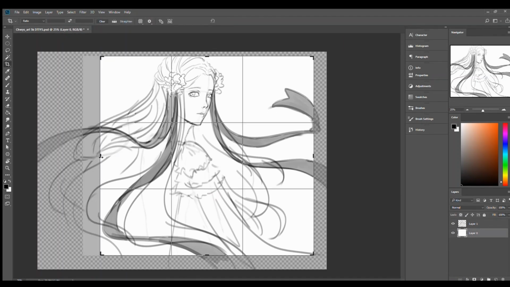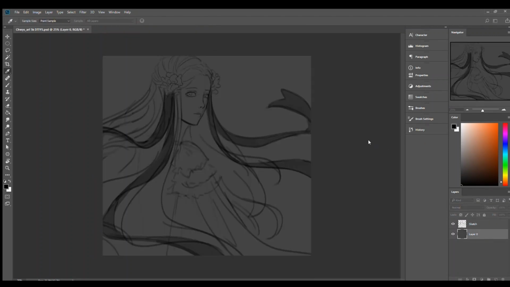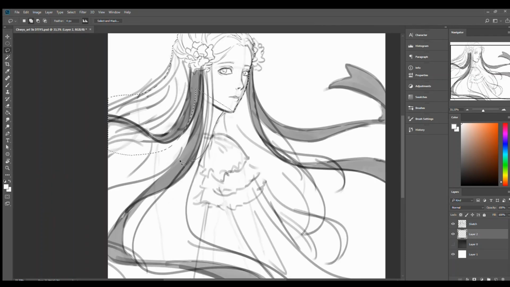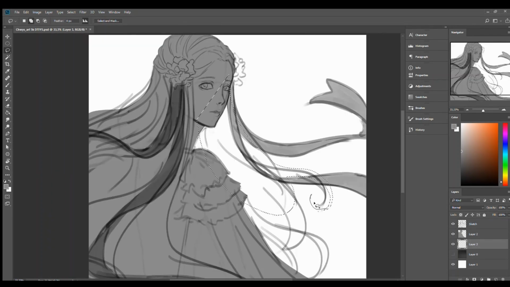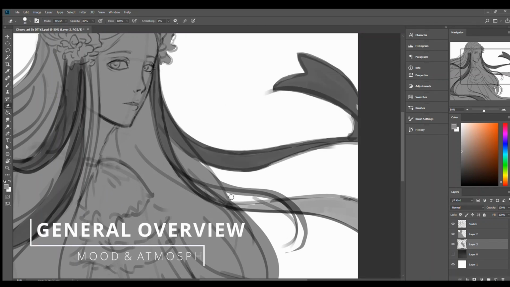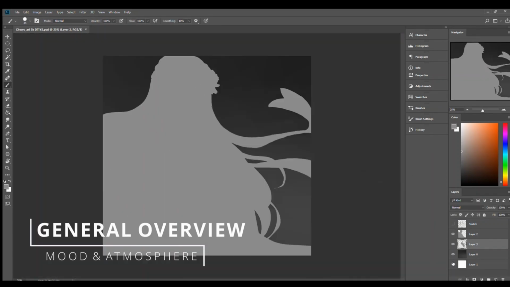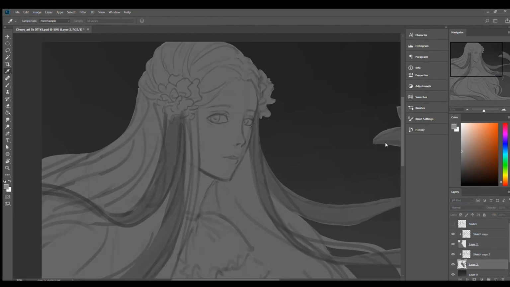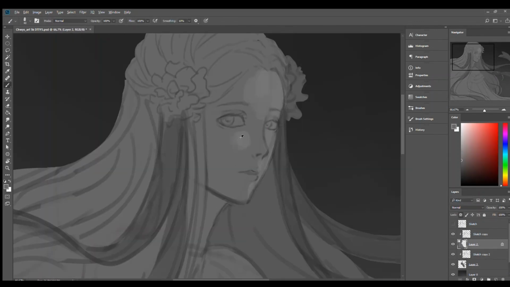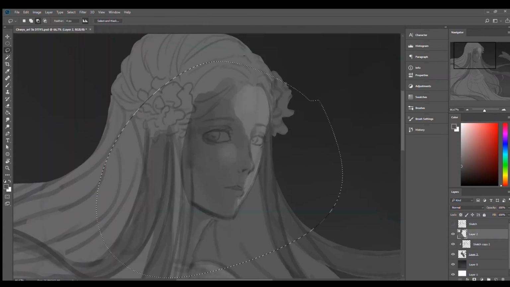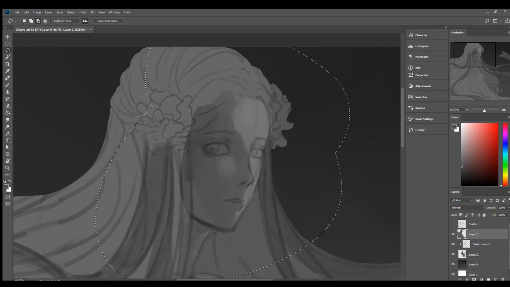In the case of a more original approach, as in you're not doing a full study by referencing a picture as a whole and you want to incorporate your own original ideas to it, before I start any drawing, I always plan a general overview of what I want to draw. I usually plan this in my head. I don't necessarily write it down, but if it helps you better that way, then you can go ahead and do it. To help break things down more easily, I would always think through these two main things.